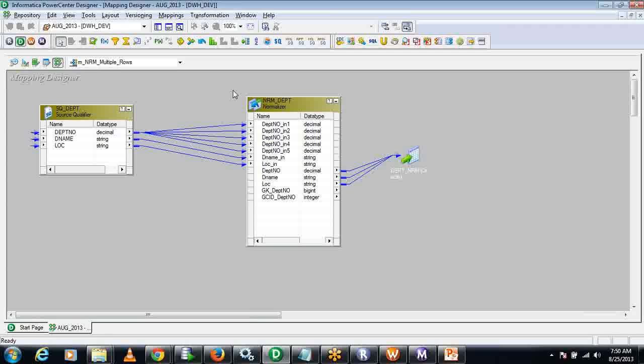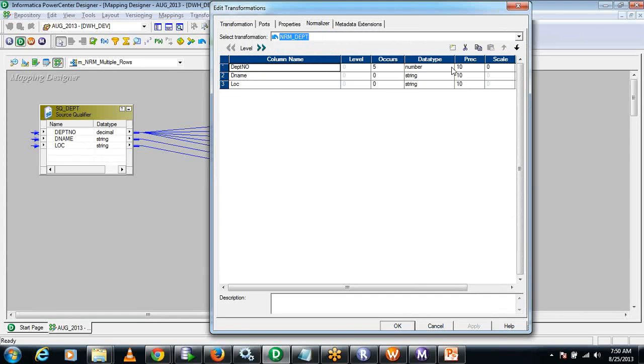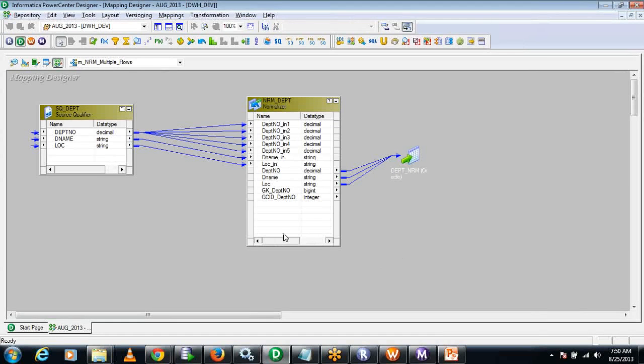Okay, the other point is the date column. We don't have the date data type within the normalizer transformation. So whenever you are passing that, make sure the date is converted into a string before it goes into the normalizer transformation. And if you still want that as a date after it comes out of the normalizer, you have to convert it using toDate. So use toChar before this, toDate after that, with which you can get both the functionality of the normalizer and the actual requirement of the date.